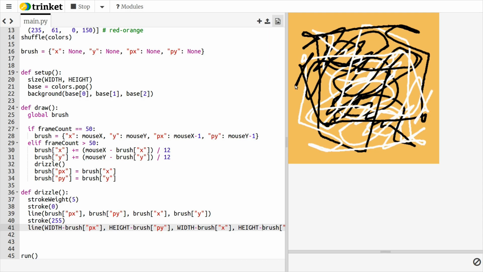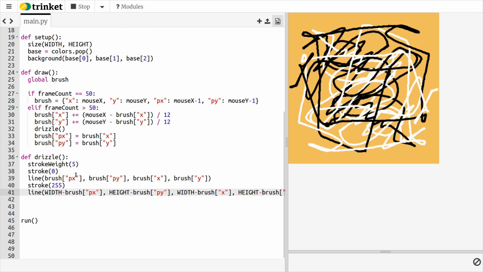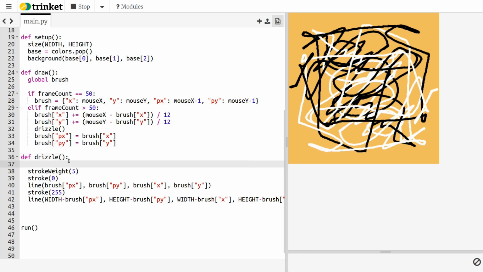And yeah, next thing will be for us to change the width of the strokes here, right? Right now it's always 5, it's always the same. And we want to make sure that if we are moving the mouse quickly, then it's a thin line. But if we are moving it more slowly, more paint is dripping, is running down our brush and going onto the canvas here, really. And this means that the line will then be thicker. Now we got to measure how quickly we move the mouse, or not really the mouse, but how quickly the brush is being drawn across the screen. And we can do that.